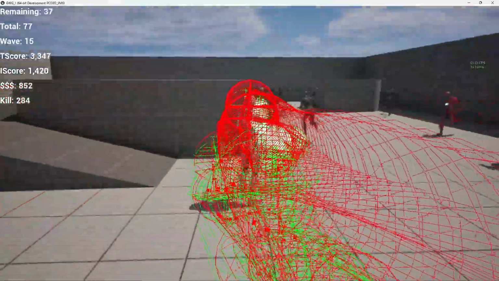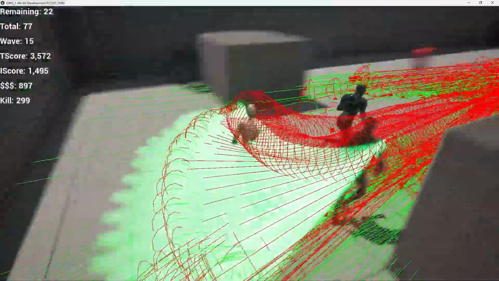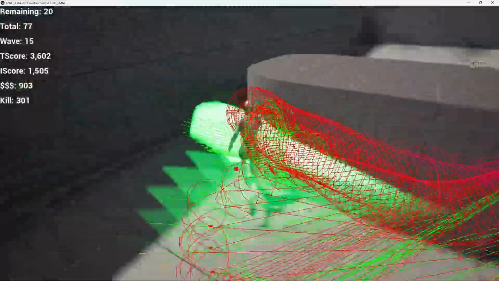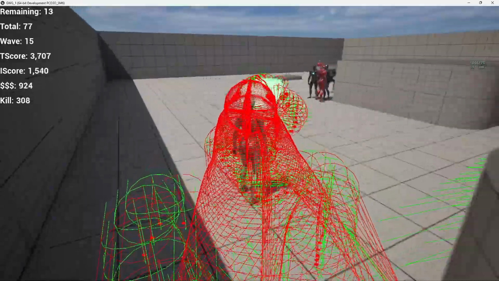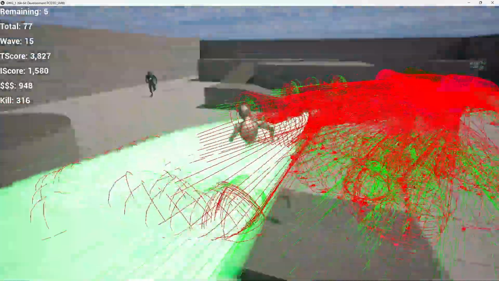So I probably could have printed the current number of live as well for better debugging, but I think it's working fine. It looks like it's working fine to me anyway. And with this many enemies in this small of an arena, yeah, they're going to get gunked up. We don't have advanced enemy AI, so they are going to get stopped up here. But they're in the world, they're running around, they're doing what we want them to do. The spawner system, I would say, is working as intended.